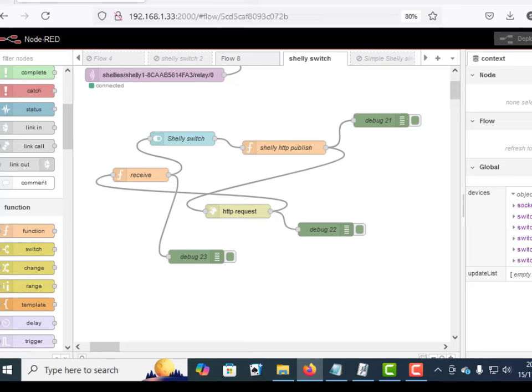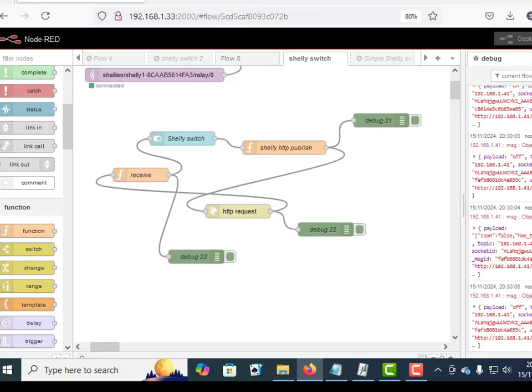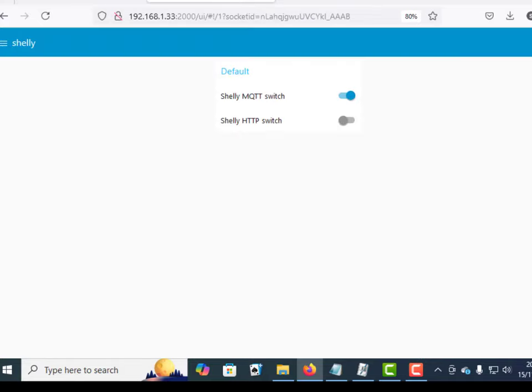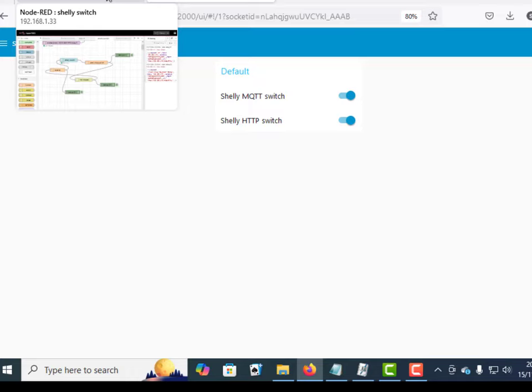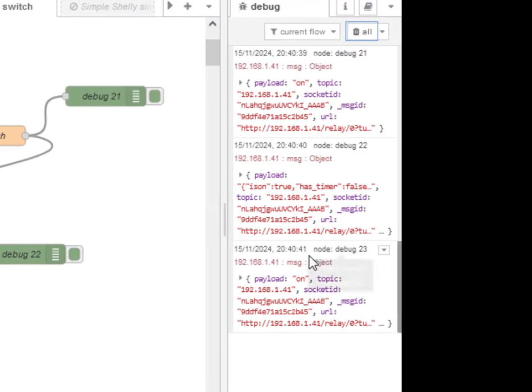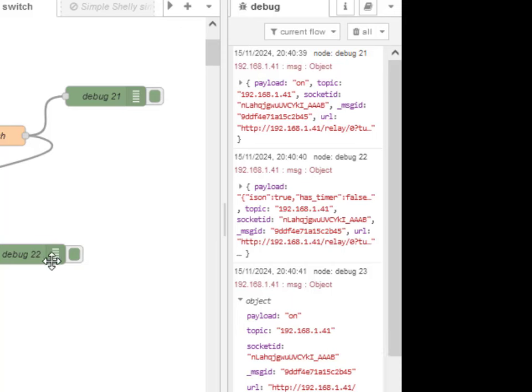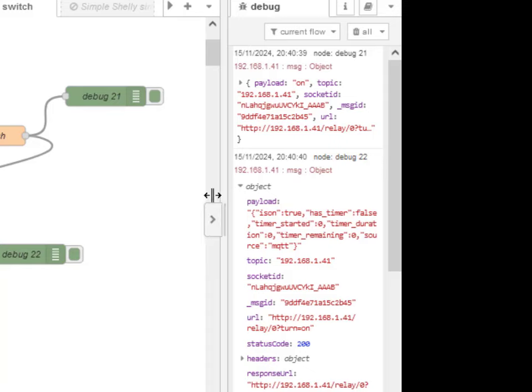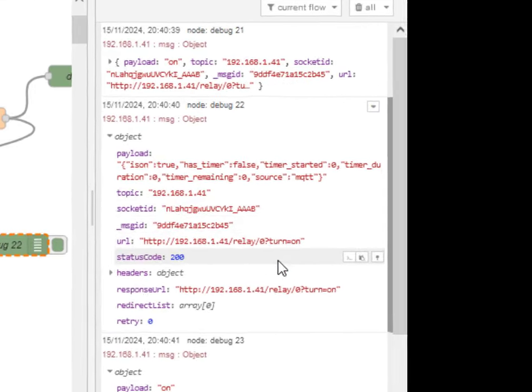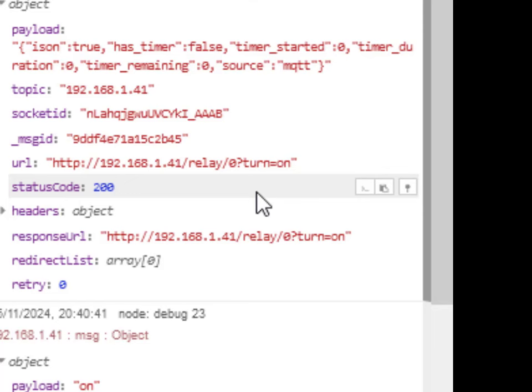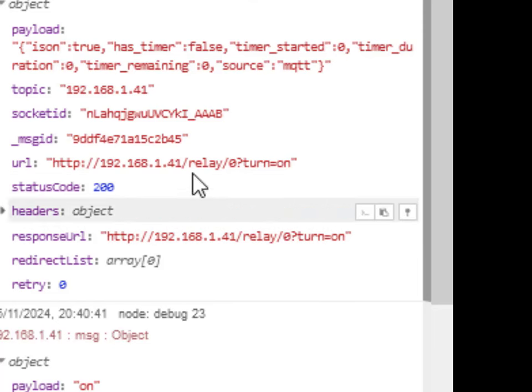And if I just get the debug node up and issue a command, turn it on, and you can see we're looking at debug 22. You can see the response coming back here. I see we've got a status code of 200, which means it was all okay. You can see the command that went out. We turned it on.